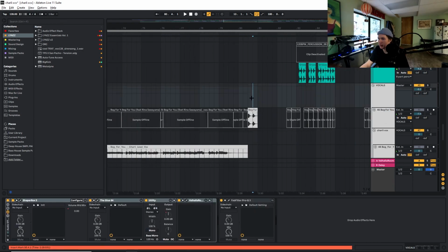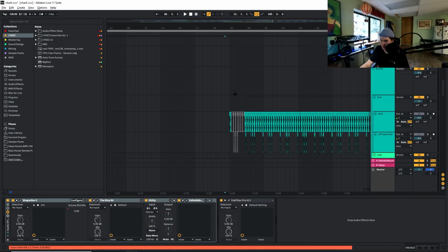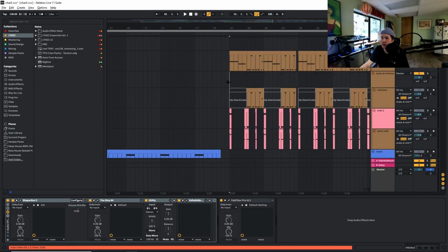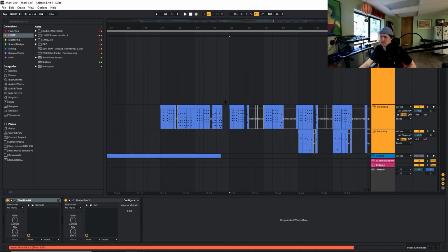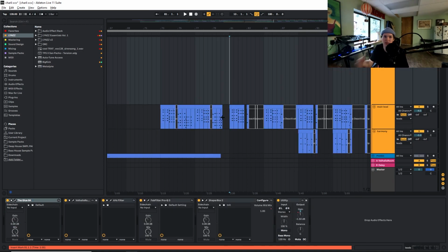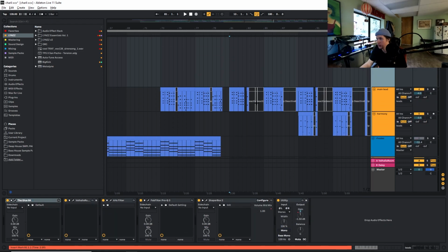But moving on to the second drop, I have this fake-out kind of thing, which is very melodic, super uplifting sounding. I want to do this because it'd be a little too boring if it just went right back into it. It'd be fine, but I like having that element of, oh shit, there's more. There's something different, which I think is really cool.